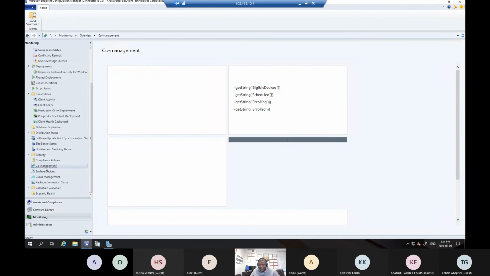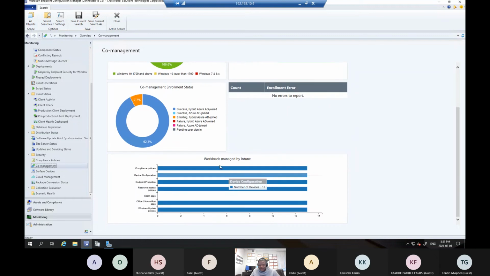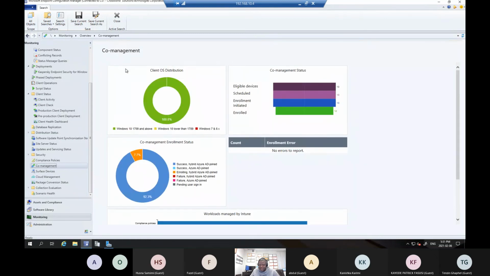This is your core management that I discussed with you guys when you have Intune and your config manager. So here is going to tell you in detail. That's why you see here it's going to be talking about hybrid AD join and what you have on-prem. You see here load managed by Intune is because both of them are being managed together and they are Microsoft products. I told you that there's a difference between co-management and coexistence.